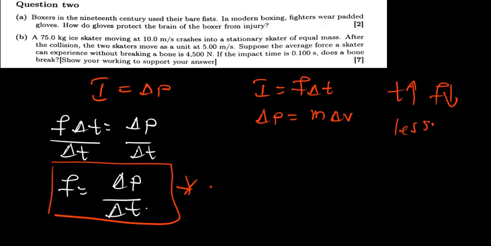So the relationship that you have to talk about here is the force and time. So what is going to happen is that these gloves protect the brain injury by increasing the duration of the impact, thereby reducing the force experienced. So the duration is going to be increased for the time it takes for you just to hit that person. It is going to increase. So when the time increases, the force is going to reduce. So the force experience is going to be reduced because the duration has been increased.